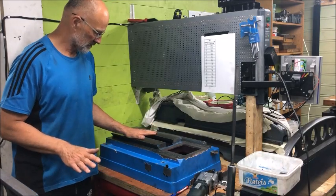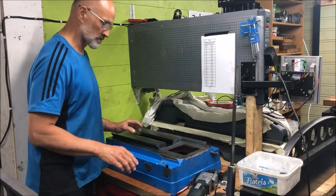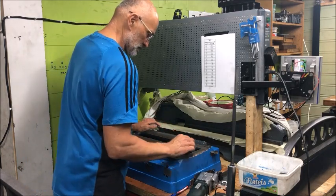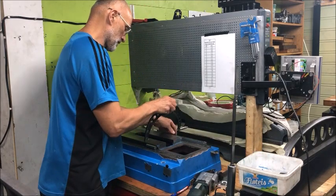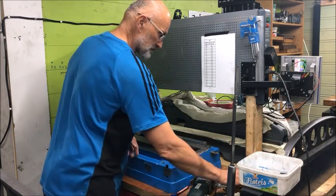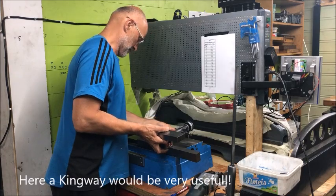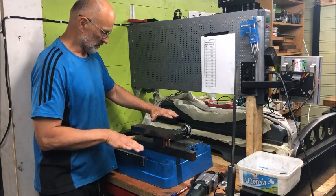Working with the base here, using really the same principles as I did on the column — namely that you use a means to check that the ways here are in alignment with the dovetails and of course are parallel to one another. A combination of using precision pins here and here, with the micrometer reading across like this, and then the straight edge on the waist, and bridging across in some formal way. Running an indicator up and down to check that the planes are equal.